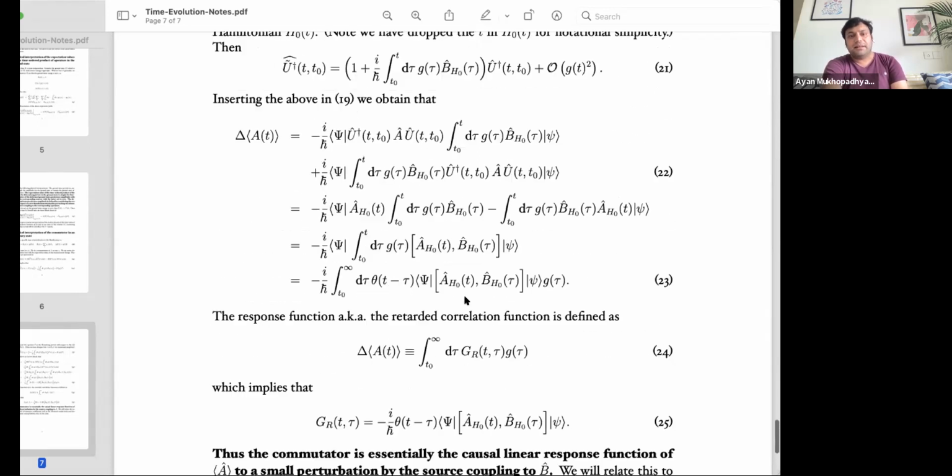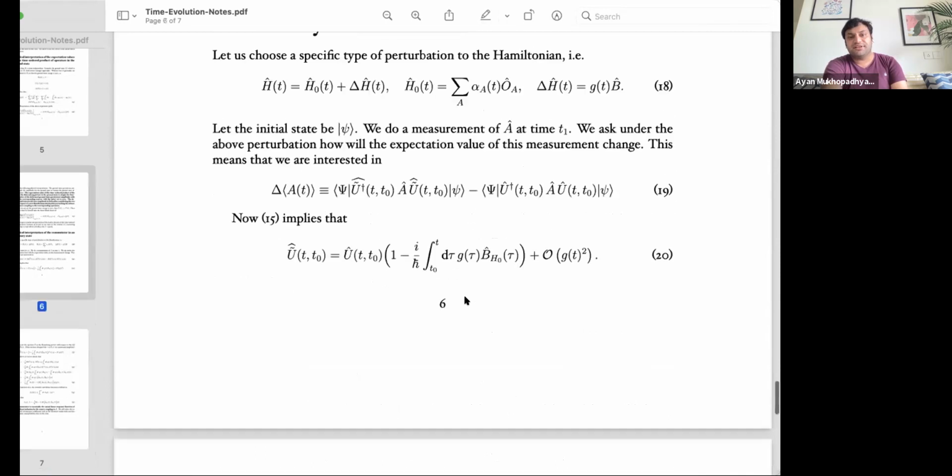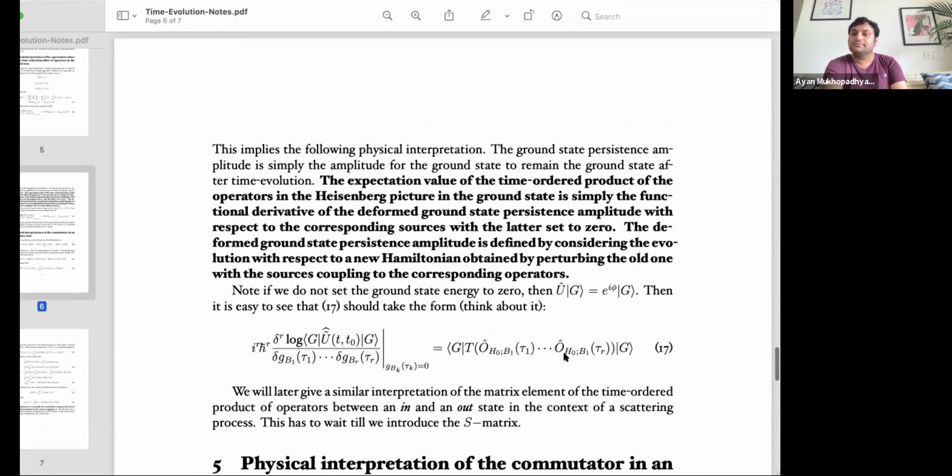That's the main point. But the time ordered correlation function need not vanish outside the light cone, because the time ordered correlation function is not really a response function. You have to know what final state you're looking at, and then you're asking for the change in the transition amplitude due to this evolution. This is not actually a causal measurement, because you have to already know what is going to happen in the future, and you are not actually asking a causal question.